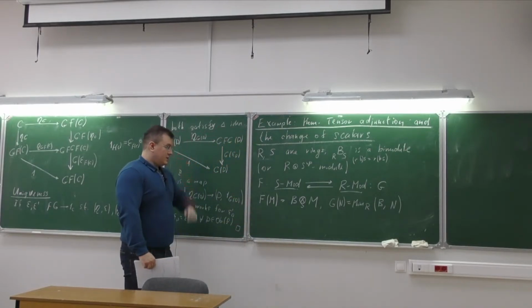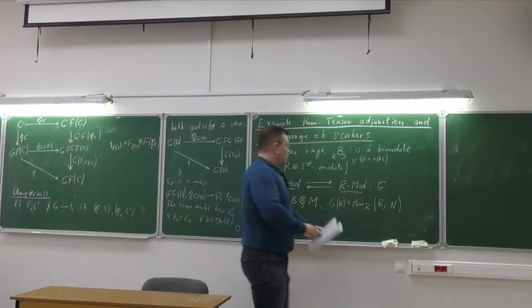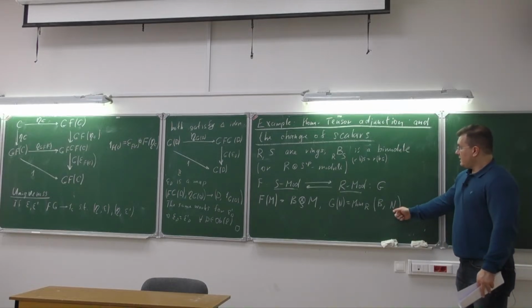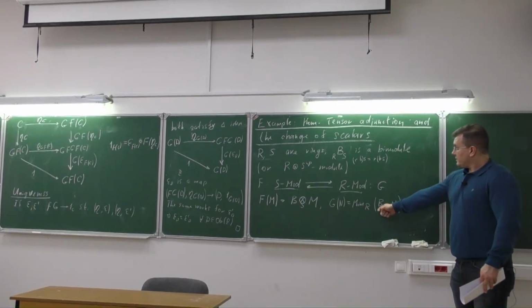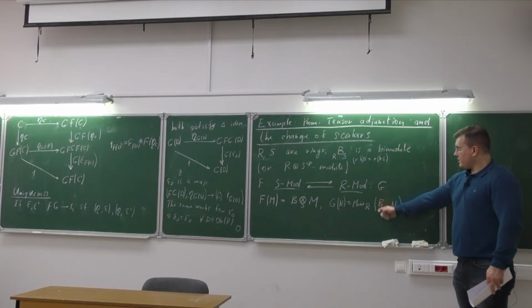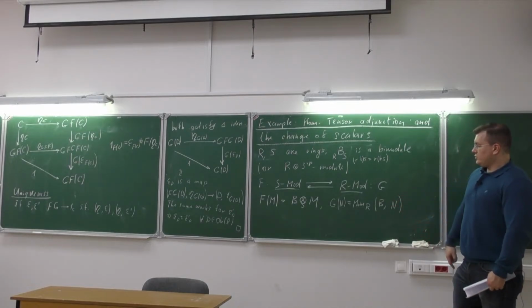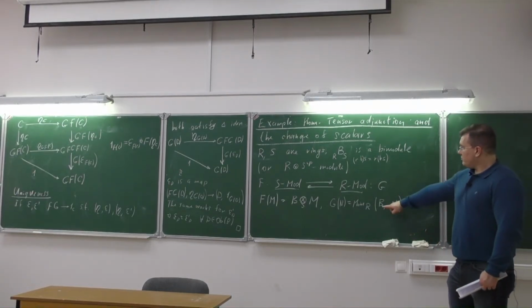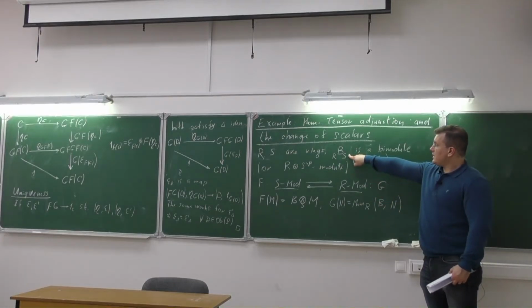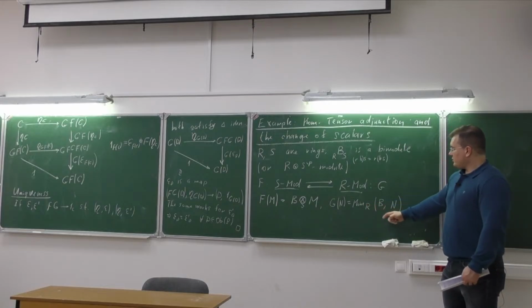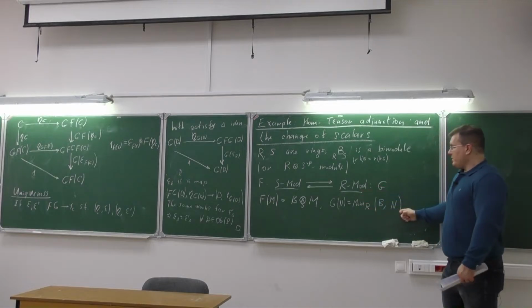Again, you can easily notice that this definition makes sense, because when you compute Hom, you indeed need two left modules or two right modules. So N is a left module, and B over R is a left module. So everything is okay here. And when you compute this Hom, in general, Hom between two left modules is just an abelian group. But here, additionally, on B we have the right S module structure. So I can act by S on the right on B, but when I compute Hom, we know that Hom in the first argument is contravariant, so this whole thing will be a left S module.